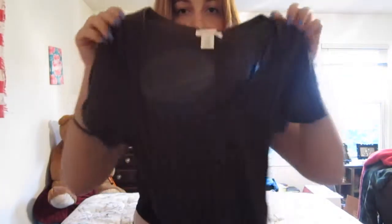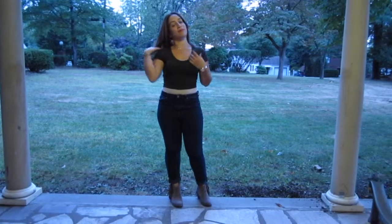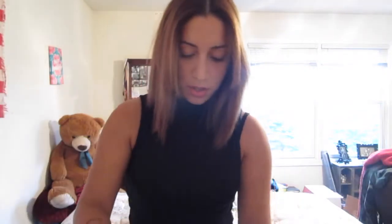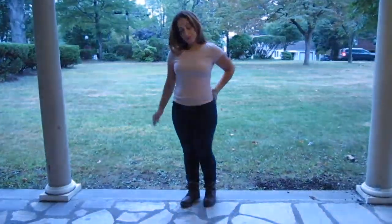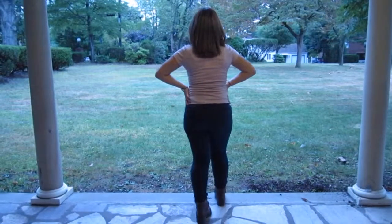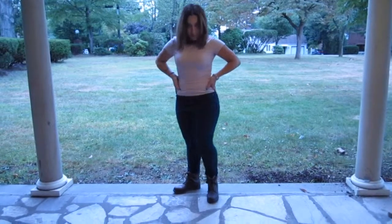It would go perfect with some high waisted jeans. I also got that same style in the green color. They are kind of thin, but that's okay — I can pair them with some scarves. I also got from Charlotte Russe another light pink top. It's actually really soft — thin, but really soft. Short sleeve, and it's not a crop top. Almost everything I got was a crop top except for those two shirts from H&M. But this one comes all the way down. It's actually really fitted and really comfortable, so I can't wait to wear it.